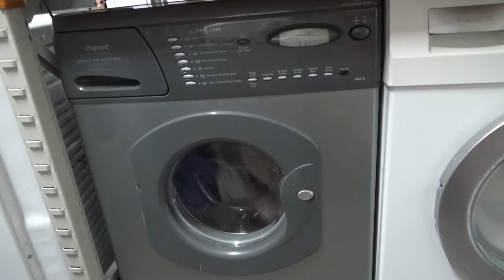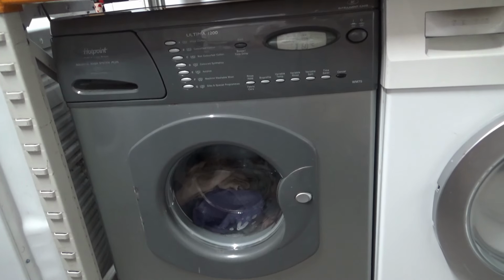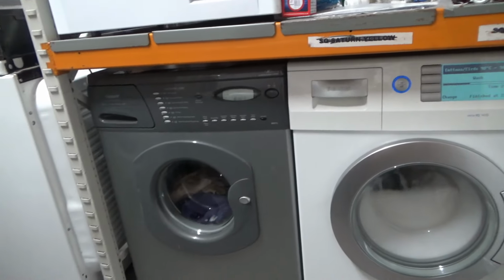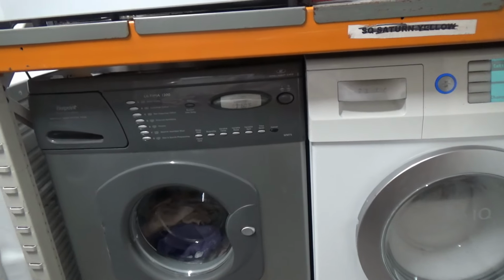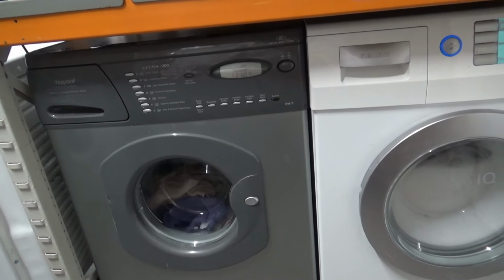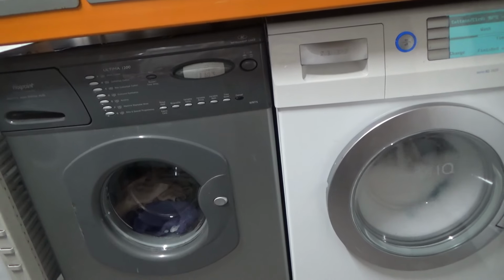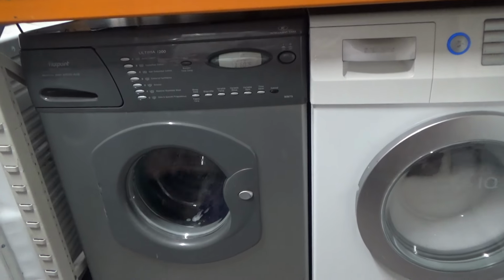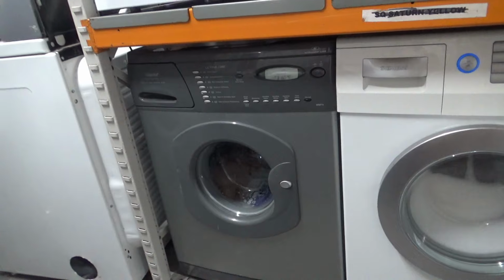So we put it in, I put some towels in, I put some Ariel in, I put it on time saver 60. And the reason is it's not going to get involved in the wash race. It's actually going to a new home. So, it's getting sold. Well, sort of. It's getting traded, and money to the other person as well. Yeah, so sort of a trade.